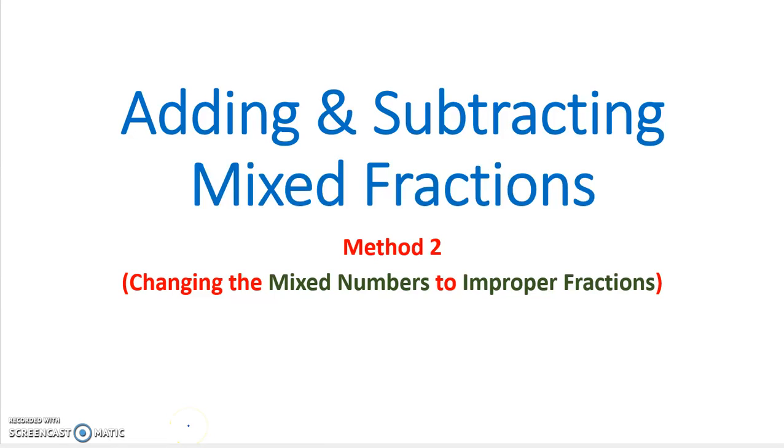This video is on adding and subtracting mixed numbers, and it's the same exact examples or questions as in the last video, except we're going to use a slightly different method. In the last video, I added the whole number parts of the mixed numbers before adding or subtracting the proper fractions that came with each mixed number. But in this video, I'm going to change the mixed numbers to improper fractions, and then we're going to add or subtract those improper fractions.